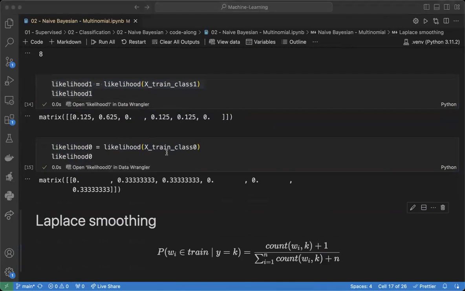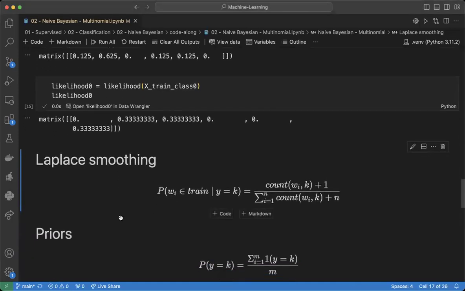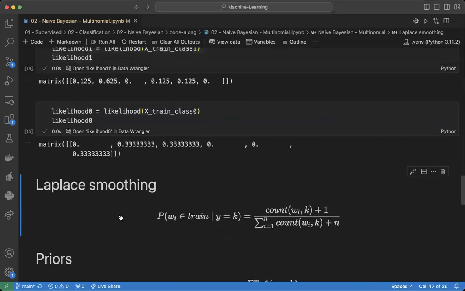But here what I want to do is to introduce something called Laplace smoothing, which is a very simple yet very crucial theory that you need to know. Basically, according to Laplace smoothing theory, nothing is really with the probability of 0, because we can never say that things will never happen. There's no such thing as 0 probability. It doesn't make sense, right?